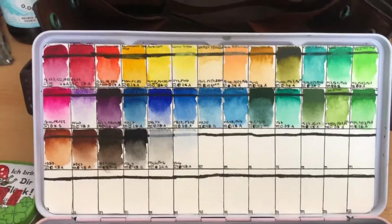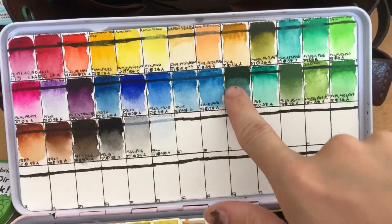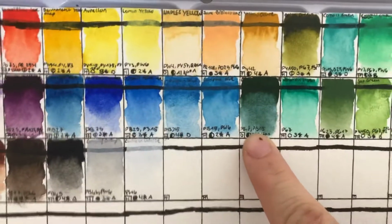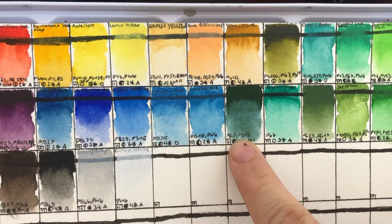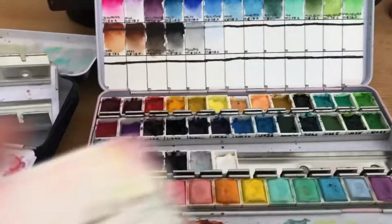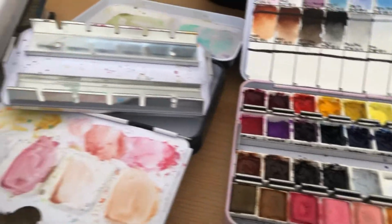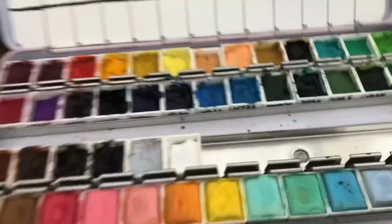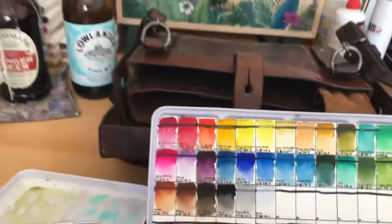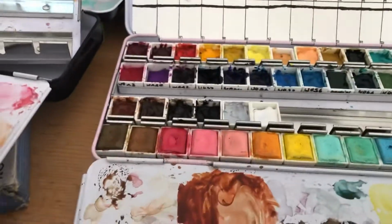I already see them bashing me. Anyways, and I really like Cascade Green. It's so pretty. It's like blue but green, and it's granulating. Swatches on this, because I decided to take them out of here and put them in here, and then put this in here, and anytime I go out to draw, I can just take a selection of colors, put them in here and put them in here, and then go out.